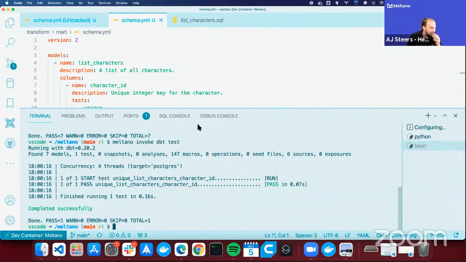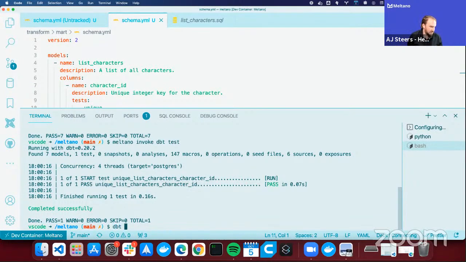Okay, here we are. And it looks like while I was putting the pup away, my test passed. Notice it automatically got a name: the name of the test that was being run, the name of the model that was being tested, the name of the column that was being tested. So this is now a unique name auto-generated by dbt that I can use to refer to this test.